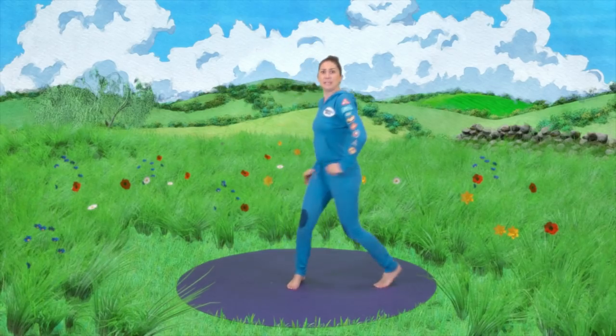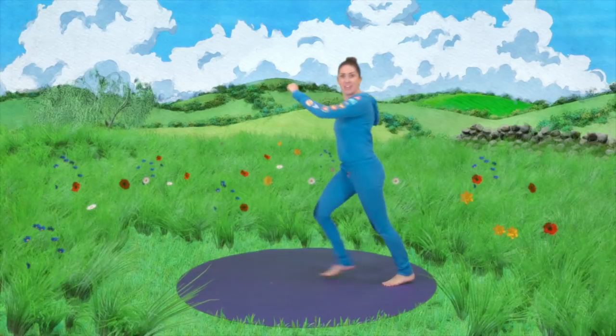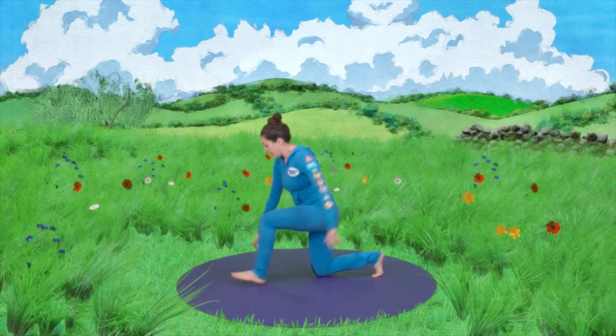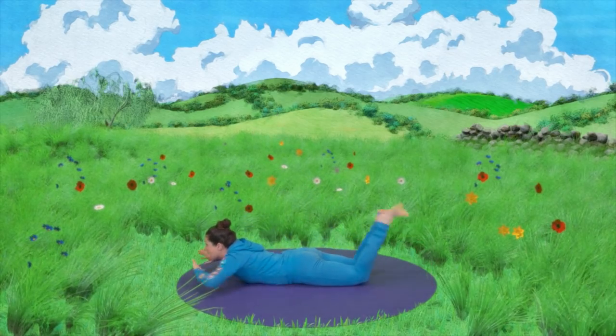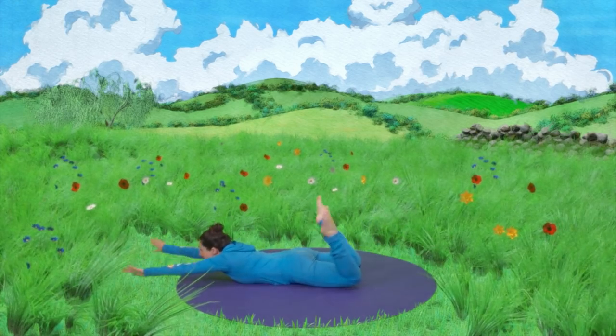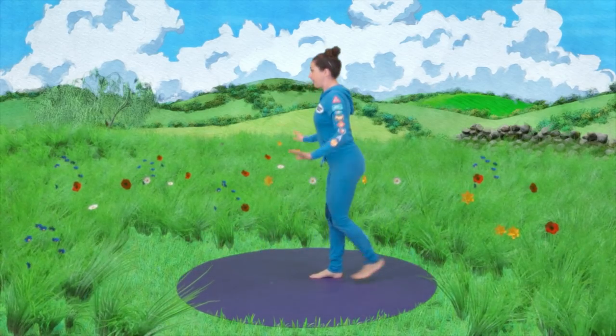Back through the thick, oozy mud, coming to stand and squelch. And the other way, squirch. Now we need to swim back through the river, coming onto your bellies, everyone, and swim. Splashy, sploshy, splashy, sploshy. Now that long wavy grass, coming up to stand, finding your balance.